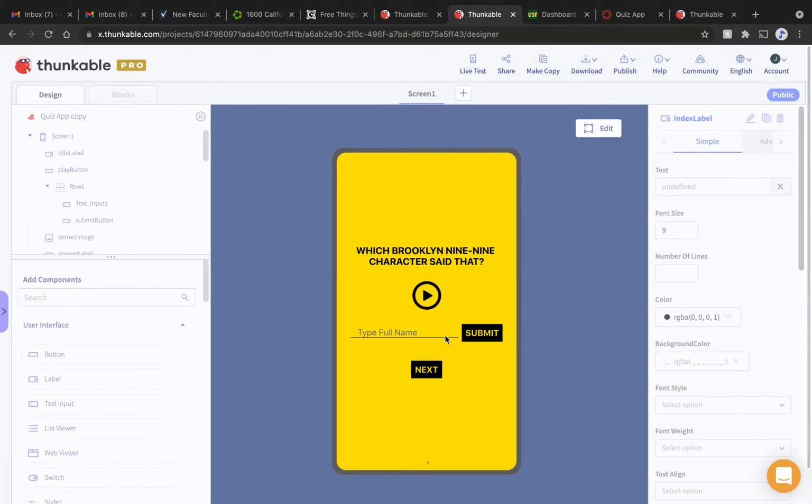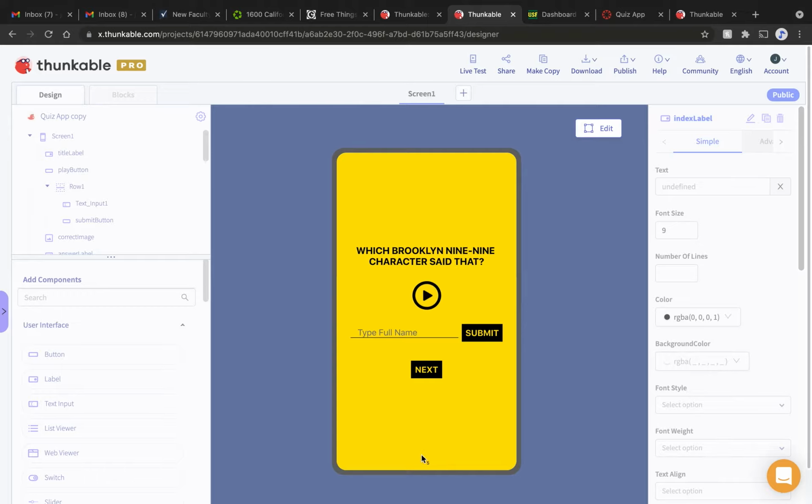Okay, let's go ahead and take a look at this. Let me hit preview. You can see down here is where our index label is. It's very small, but we're currently on index number 1. When I click next, it goes 2, 3, 4. Oh, but then it goes to 5, and I only have 4 items in my list. So if this was actually connected to our sound, then it would try to get a sound file that is the number 5 item in our list, but there's only 4.